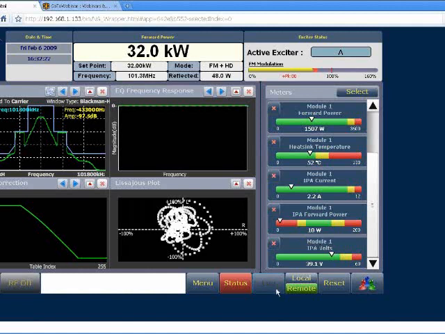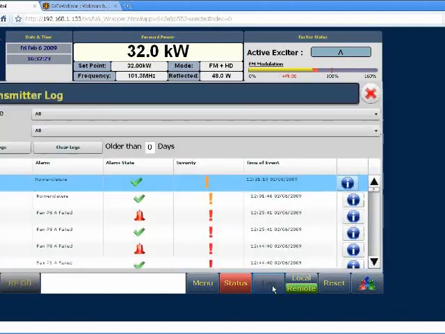That's fine. I want to learn about the logging features in the transmitter. Well, the logging feature is as simple as pressing the log button at the bottom of the screen. When you go into that screen, it'll show you a device type or device. These are basically filters that allow you to get right down to the device type that you're looking for.